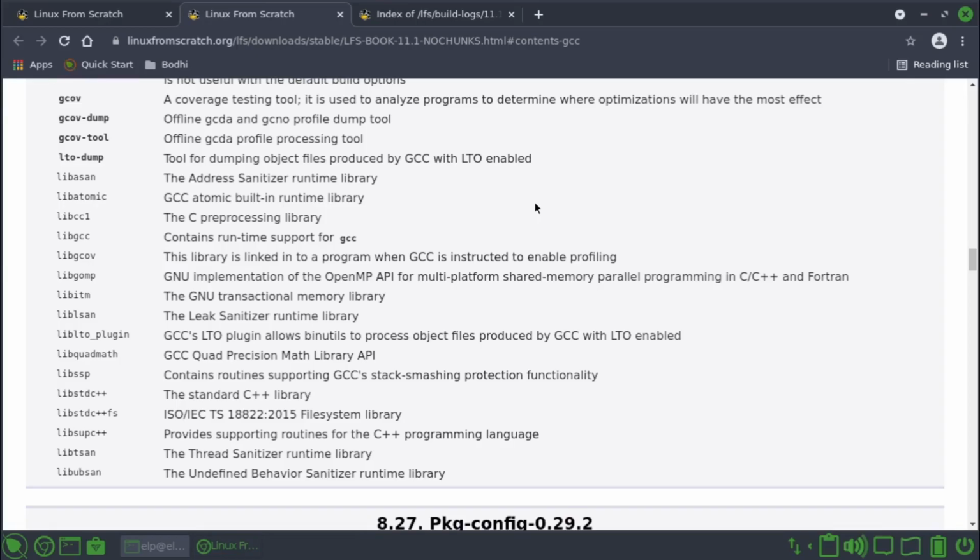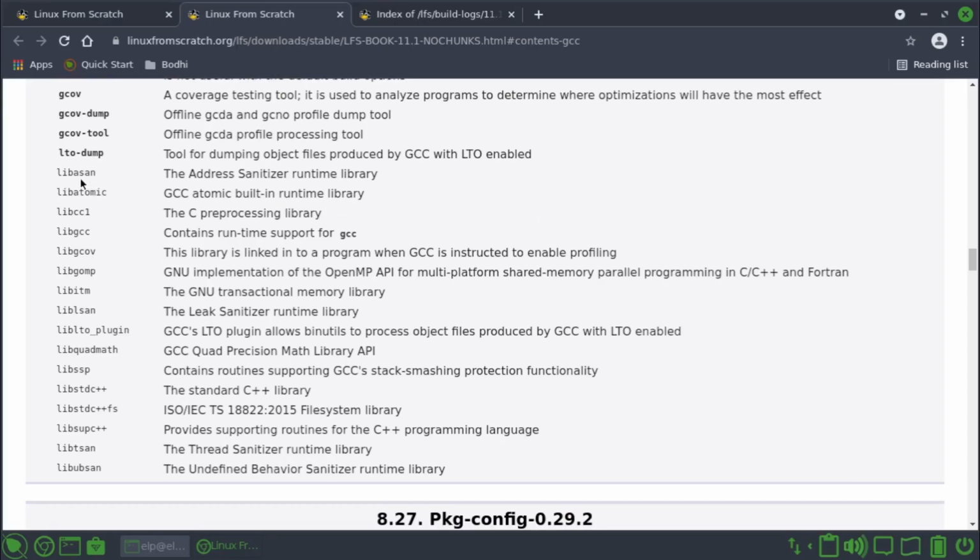libasan, the address sanitizer runtime library. The libatomic, GCC atomic built-in runtime library. libcc1, the C preprocessing library. libgcc contains runtime support for GCC.